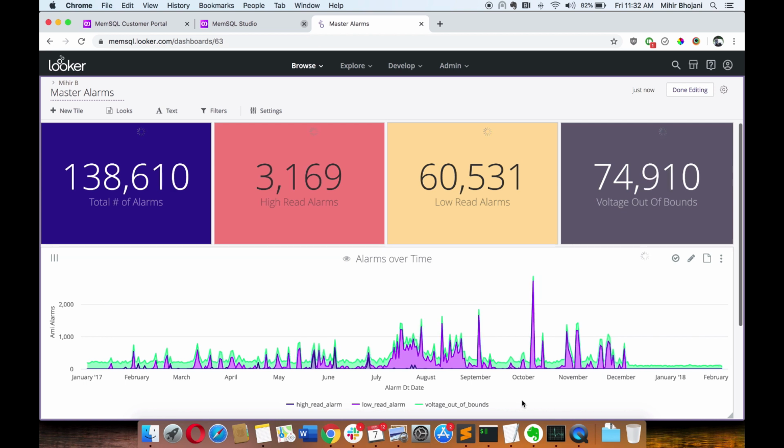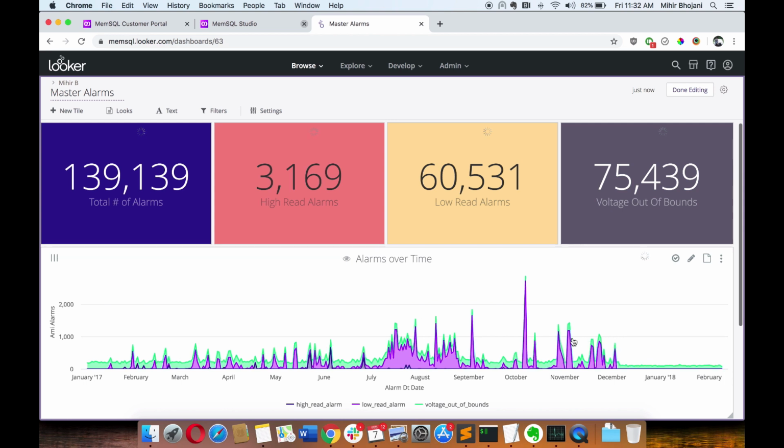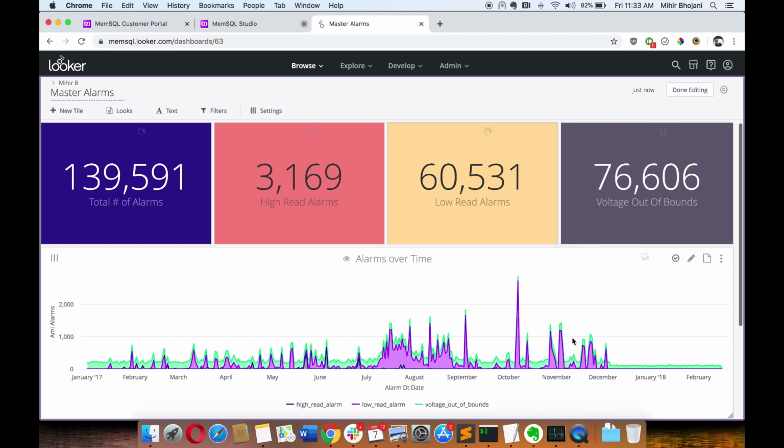So this is supposed to be real time. It's updating in real time, so anyone can get a view on what's going on right now, versus if you have to wait for ETLs and if you have to wait for data to be loaded before you can start querying it, then there's really no point in doing operational analytics.